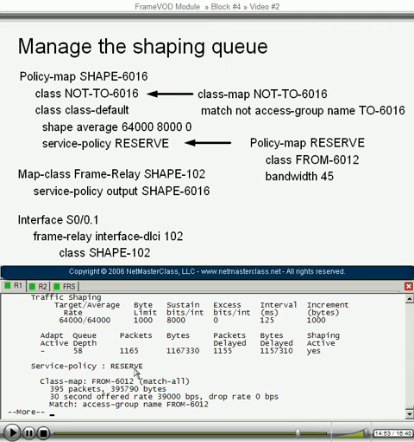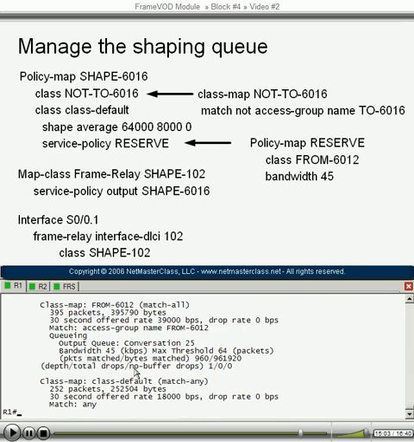Next, you see the data for our child policy called reserve. Remember, this policy sets aside 45K of bandwidth for traffic in the shaping queue with source port 6012. This traffic is leaving R1 at the same rate it arrived, which is 40K. We're very close to it at 39 kilobits per second. Class-default in the reserve policy contains traffic with the other source port, 6011.